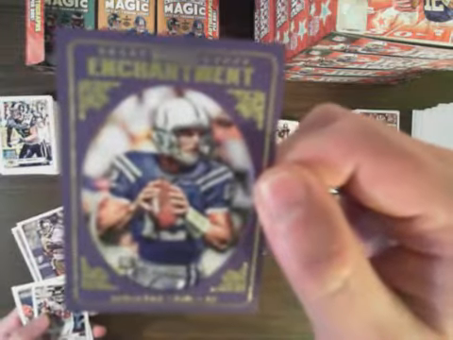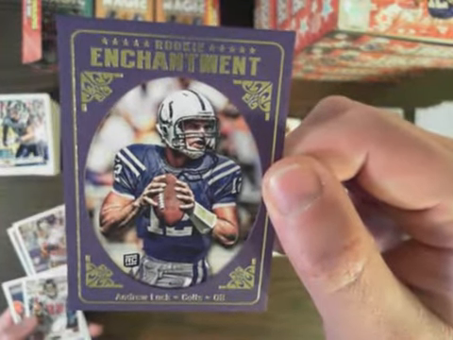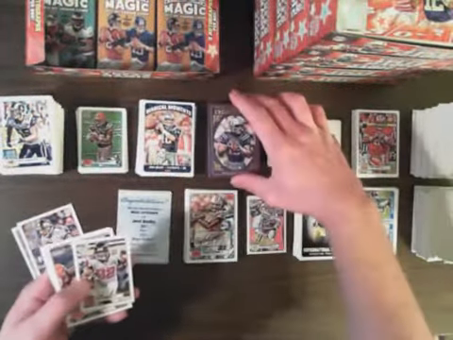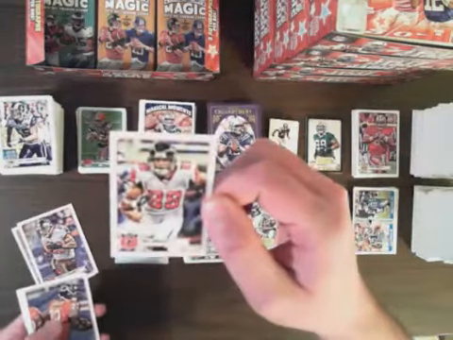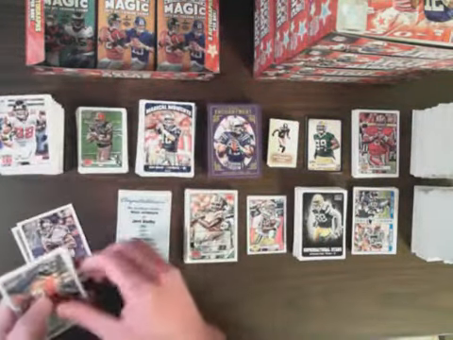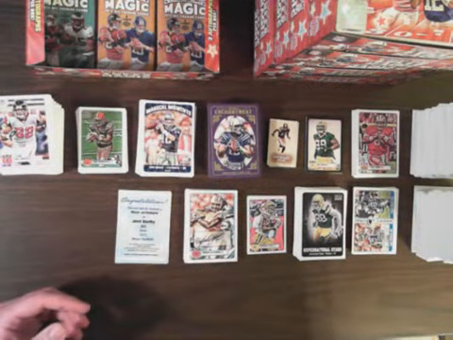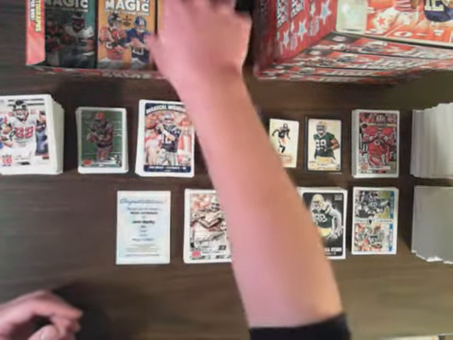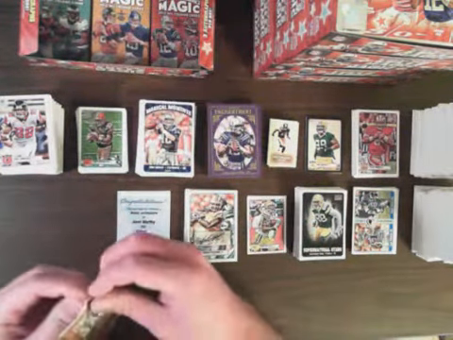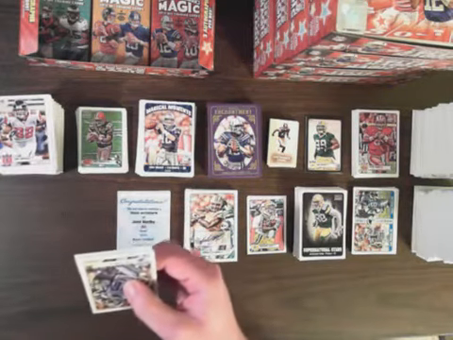Here's another rookie enchantment for Andrew Luck. That's our second one so far. Tony Gonzalez mini for the Falcons. And the reason I'm doing the half case break is it brings the price down for everybody, so you can get in at a relatively low amount on a high-end product.